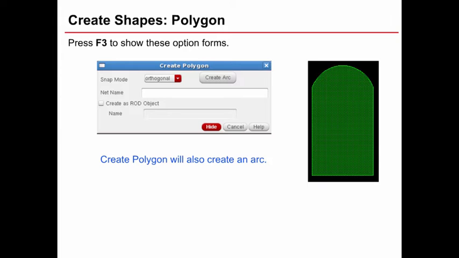Creating polygon, F3 will show any of these forms, not just polygon. And then you've got snap modes, how you would like to create that polygon. And then the create arc part is that when you want to start an arc, wherever you are in your polygon moving along, say you want to make an arc that comes over this way, then when you click Create Arc, it's going to say, tell me how far or how high.